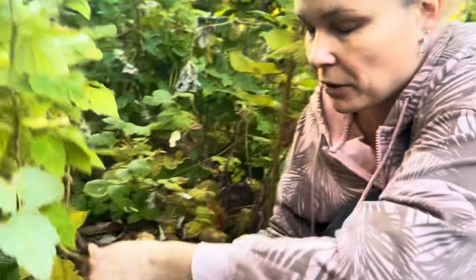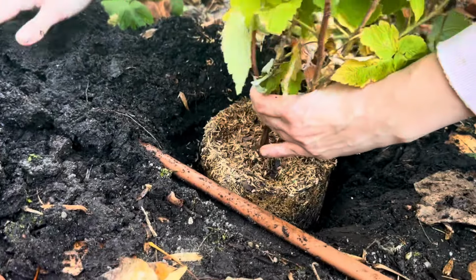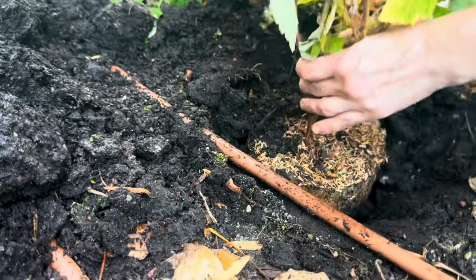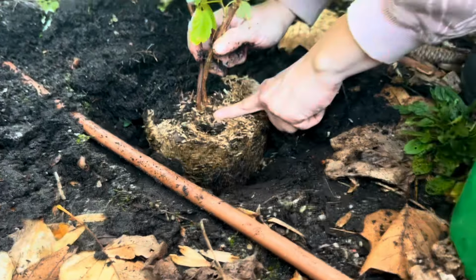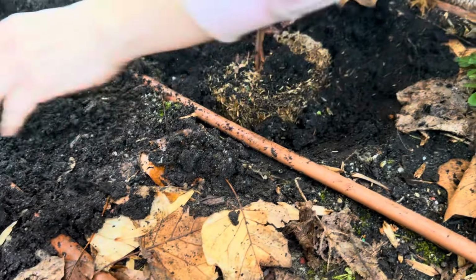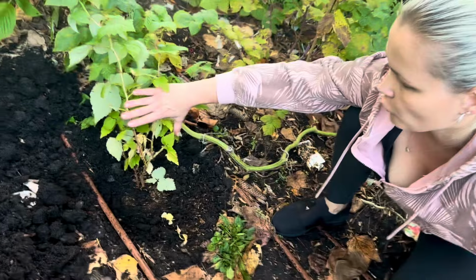So no fertilization today. We place our raspberry plant, we position it in the center of the planting hole, make sure that it sits comfortably, and we start to backfill the hole. Make sure that when you're backfilling, the crown or the top end of the root ball is still exposed and visible from your planting hole. So do not overfill the planting hole.